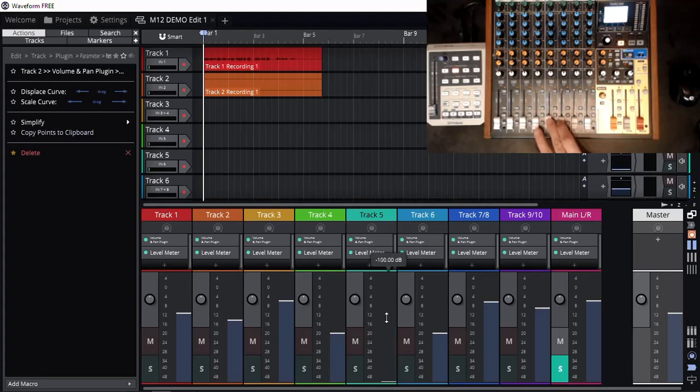And let's watch the faders go up and down as I move the faders. And now 5 and 6 as well. So it's fully controlling. And in TASCAM Model 12, your effects fader is your master fader. As you can see, I can control the master fader. It might take a few seconds for it to come up if it doesn't work the first time, but once it's locked on and reading, it should be working all the way through.